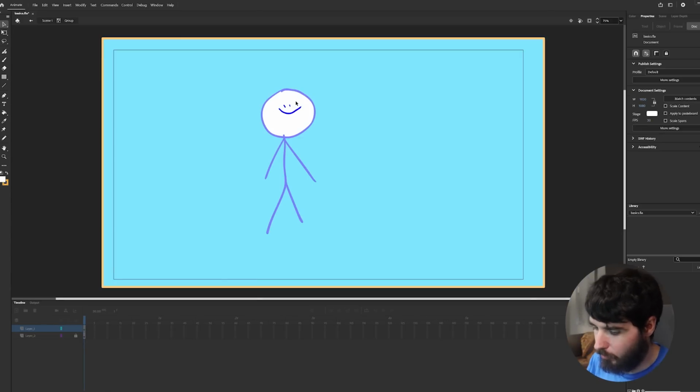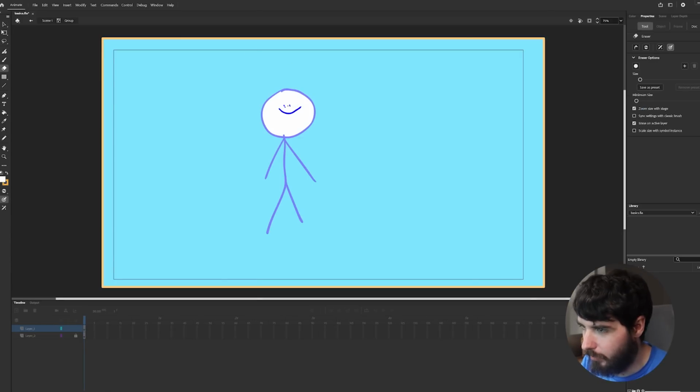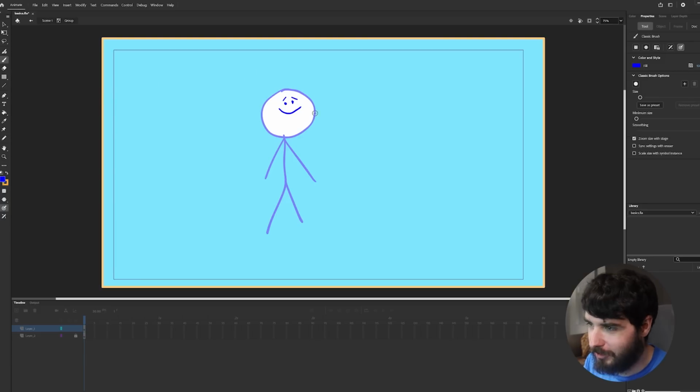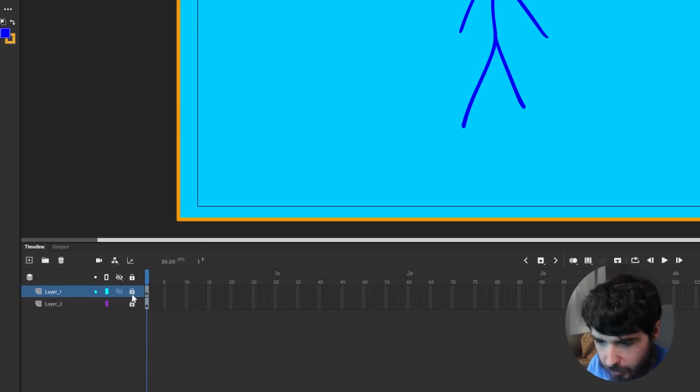Even double click into the group, maybe erase these eyes. E for erase, by the way, but you can see it in the toolbar over here. Eyebrows. Right, so going back to the background layer, and we can actually rename these layers by double clicking them. Call that BG to make it less confusing. Unlock it by clicking the padlock.